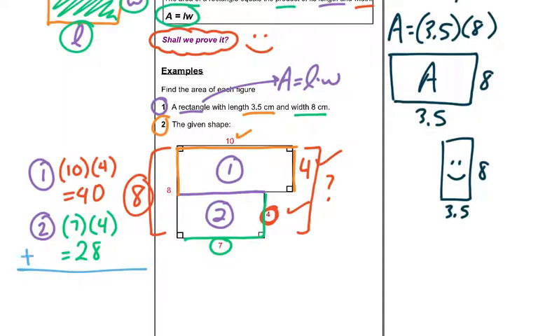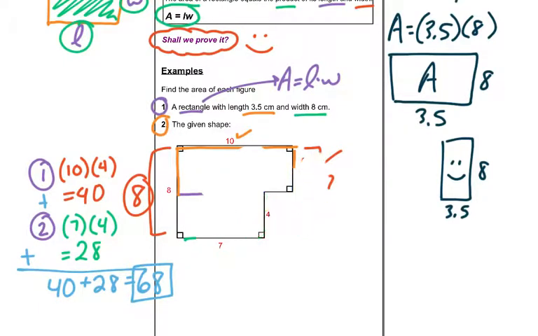Did you say, add? You're totally right. Let's add rectangle 1 plus rectangle 2's area, and we get 40 plus 28. I'll tell you, friends, that the entire area is 68. Great job. Now, there's another way to do it. There's actually many ways to do it, depending on where you cut this guy up. Check this out. What if we did this?